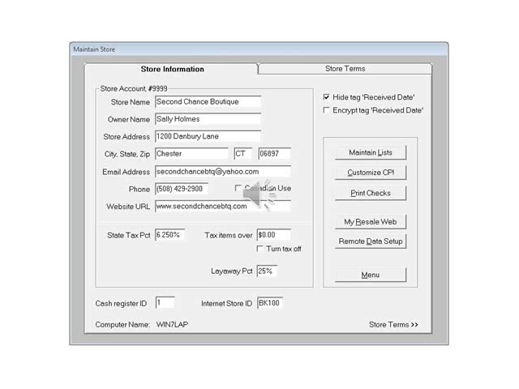Also on this screen is the Maintain List button that allows you to change the list we saw on the Add Inventory screen, and the Print Checks button, which brings up a screen allowing you to print checks for all of your consignors. The Customize CP button also allows you to set up your printers and other point-of-sale hardware items that you might have connected to your computer. Next, we'll click the Store Terms tab at the top to access other store-related settings. Please click Next to continue.